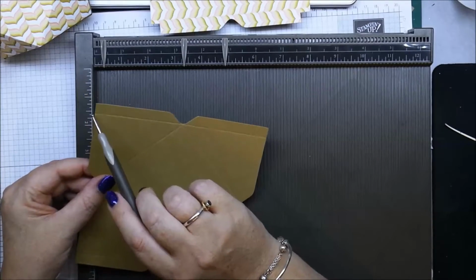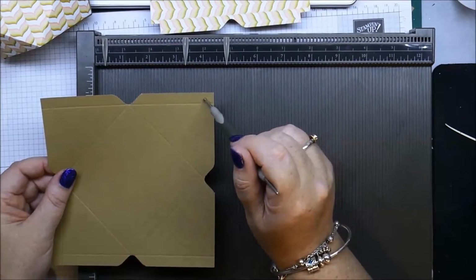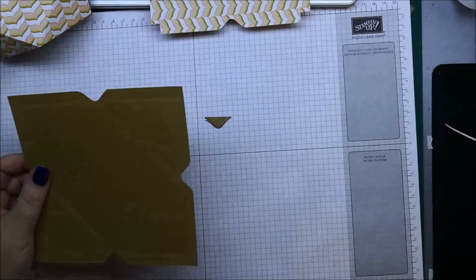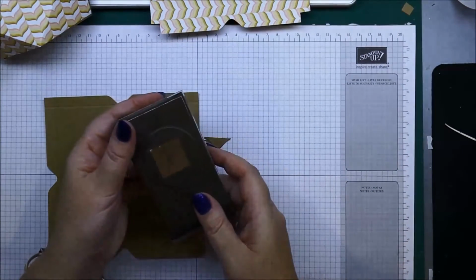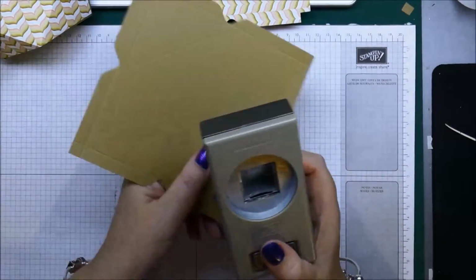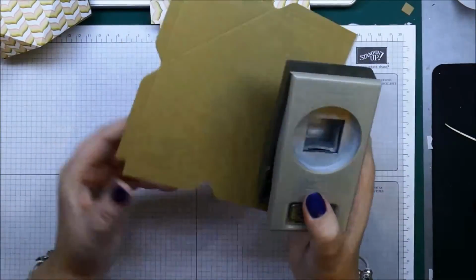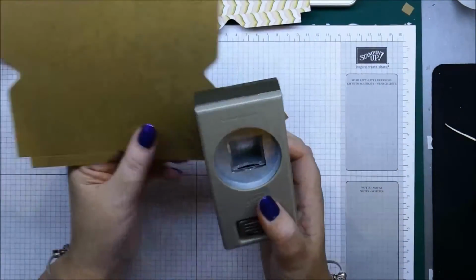Now what you need to do here, these little corners where you've got your little squares marked on the corner, you need to cut them out. Now in my classes I've been telling my girls to use the scissors to do that, but I found something that's a little bit easier to use, which is commonly referred to as a square punch. This is just the 1 inch square punch, and all you need to do is line your square up inside the square and punch it. Too easy.